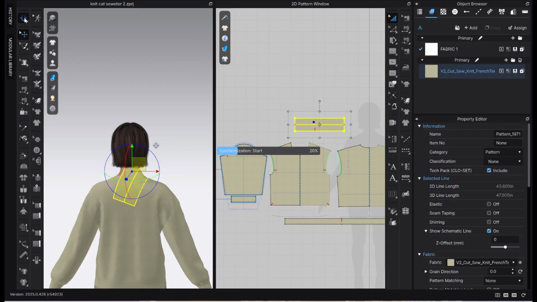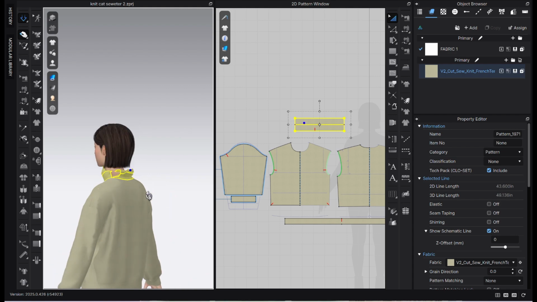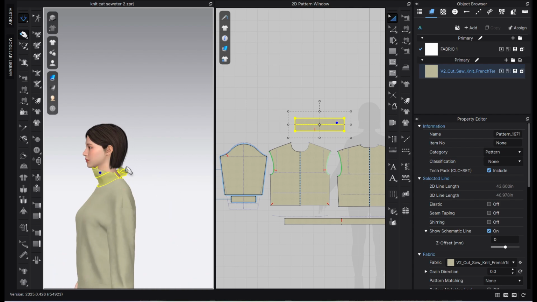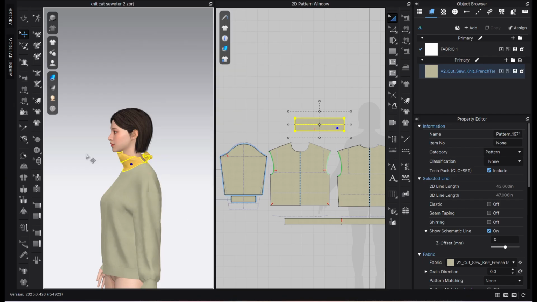Then I simulate. And since I want to fold it, I want to strengthen it and simulate again. Make sure it's sitting straight.